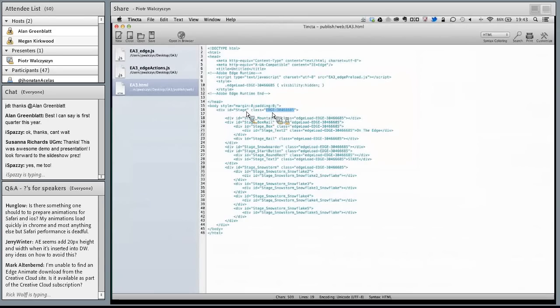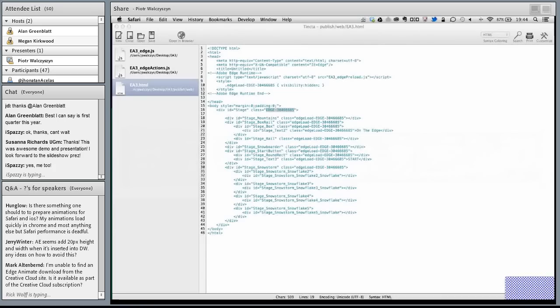You can create your own composition ID there, but it's basically the ID of your animation. You could have multiple animations inside of your website, and this is the way to access those animations from the API. Also, it's visibility hidden, and when it starts playing, it turns on the visibility of that class, which is basically the composition ID. So that's how it works.